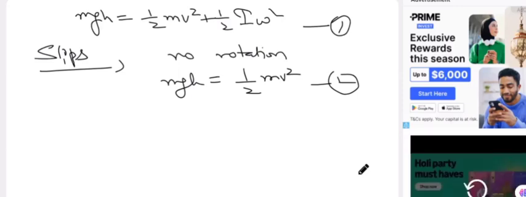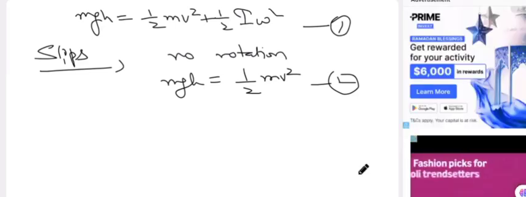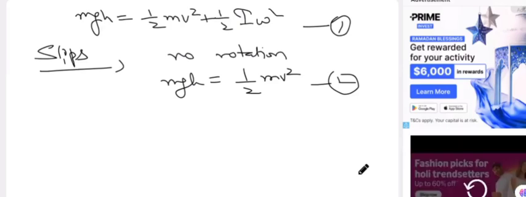Yes, ma'am. Okay. And if the ball rolls without slipping, then the point of the ball in contact with the surface of the slope has an instantaneous speed of 0. I'm saying, suppose the ball rolls without slipping, then the point of the ball in contact with the surface of the slope has an instantaneous speed of 0. Correct or not? Because the point itself is changing at every moment as it is circular in nature. Making sense or not? Yes, ma'am.